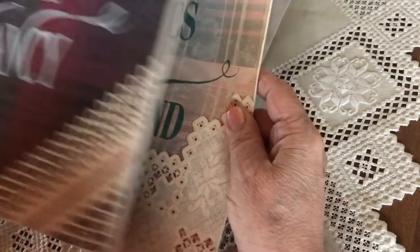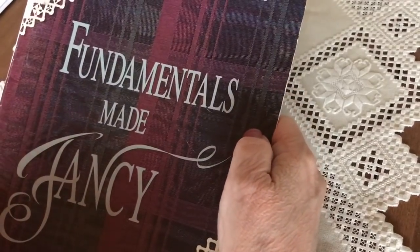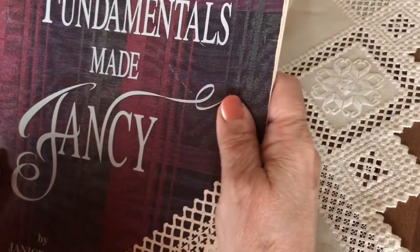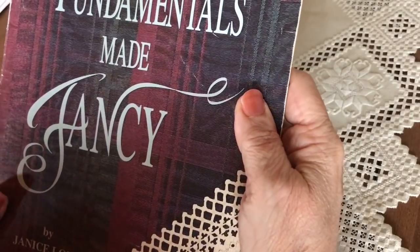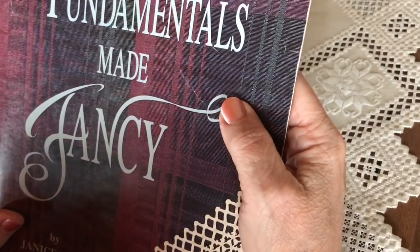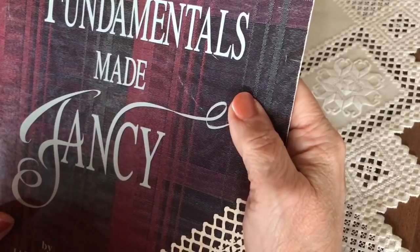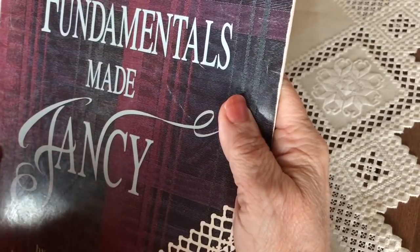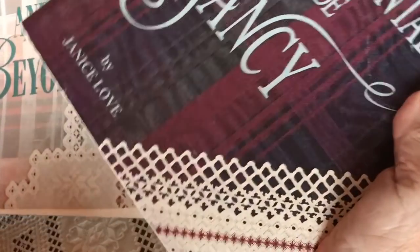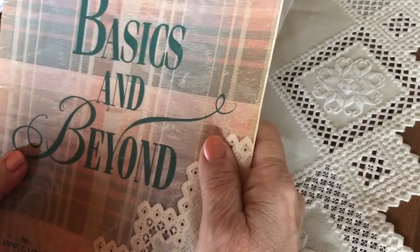The other book that goes along with that and is also excellent is called Fundamentals Made Fancy. It's also by Janice, and it also gives you instructions on more stitches, more of the fancy stitches, different kinds of needle weaving that can be done in your open work areas. So this is another book that, if you can get a hold of it, I would highly recommend you get. Both these books, if I remember correctly, are around $20 a piece. But I'm going to tell you, it is $20 very, very, very well spent.